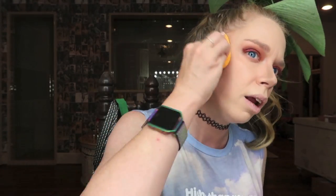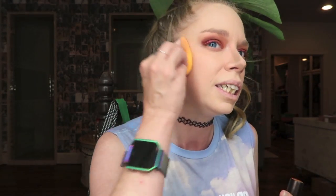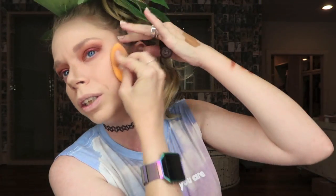Wow, this stuff is kind of boss. It feels like maybe it has maracuja oil or something in it, because I feel like the exact same reasons why I'm experiencing so much creasing around my nose and my mouth and all that is the exact same reason that makes it feel so good on the skin. And look at how bad I messed up my cream contour, but it was so easy to correct and blend out with this foundation. Maybe some of the creasing will stop once we set it with powder.